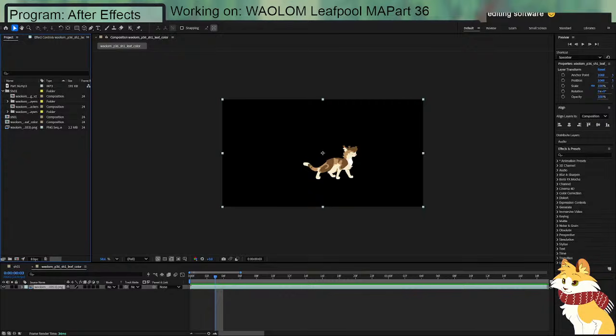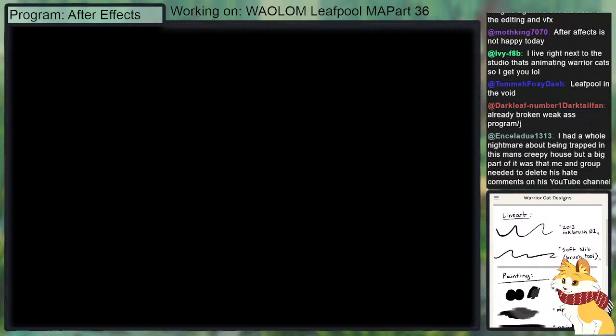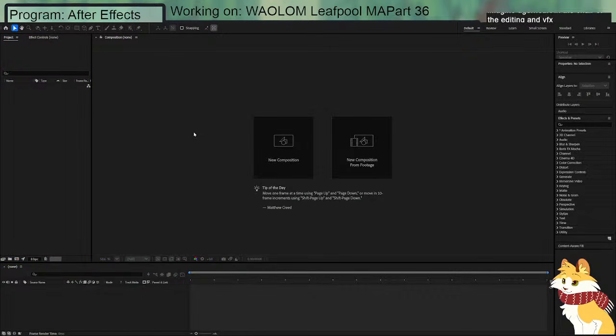Let's close Clip Studio and reopen After Effects. All I did was open the preferences.